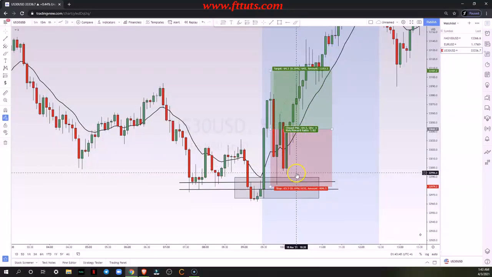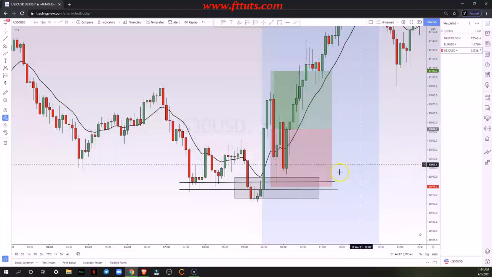So make sure you practice good risk management. Don't try to load up the lots if your stop loss is 63 pips. Don't do that. That's not smart. Now, if it's a smaller amount of pips that you're risking, then yeah, you might can load up the lots. But this situation, this is a lot of pips. A lot of people can't stomach 63 pip losses, so be very wary of that. But yeah, definitely, if your stop loss is that big, your first take profit should be that big.